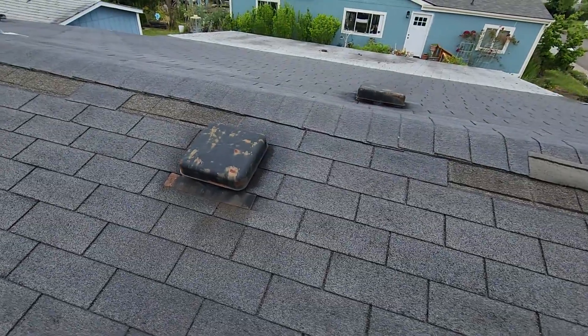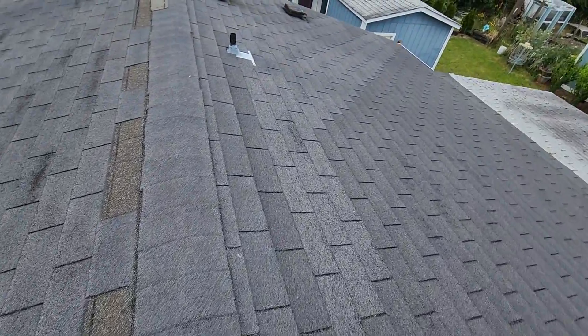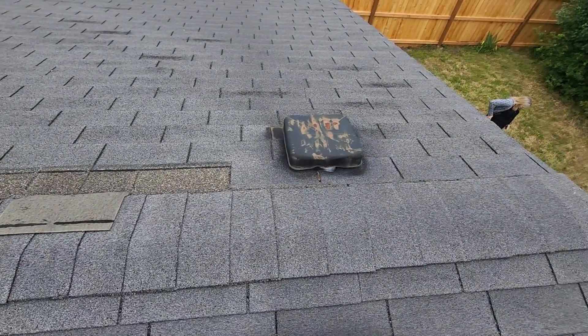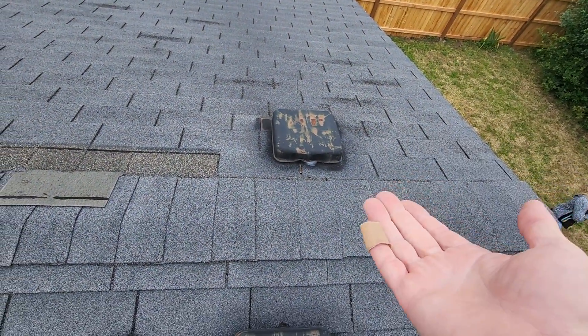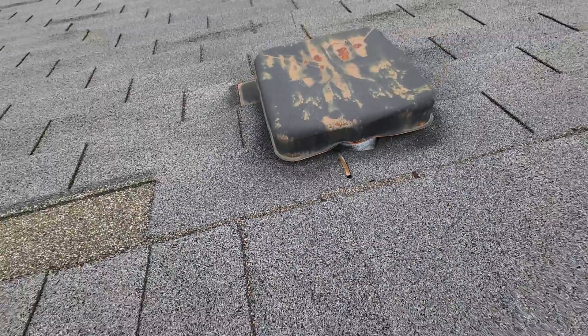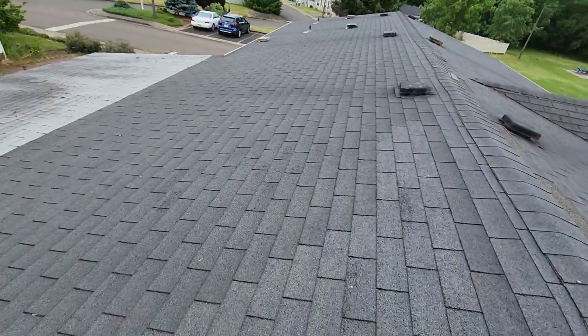All the covered roof vents are pretty badly rusted. The one at the far left of the roof line is damaged at the uphill side of the roofing shingle, and it's also been improperly installed with an uphill exposure of its top flashing. You can see there's a small amount of exposed upper flashing there that would allow small amounts of water to penetrate the roof line, especially during snow events.